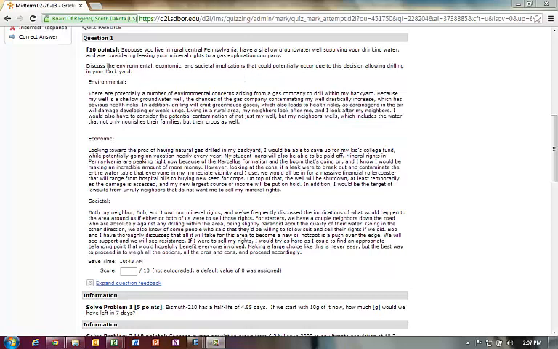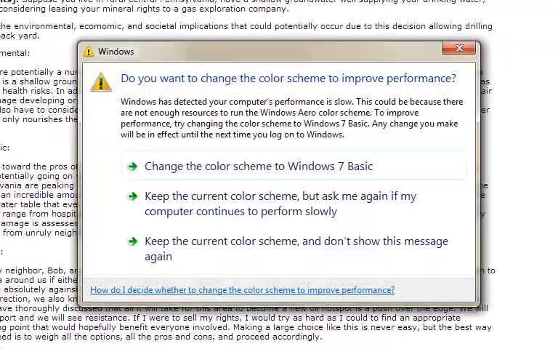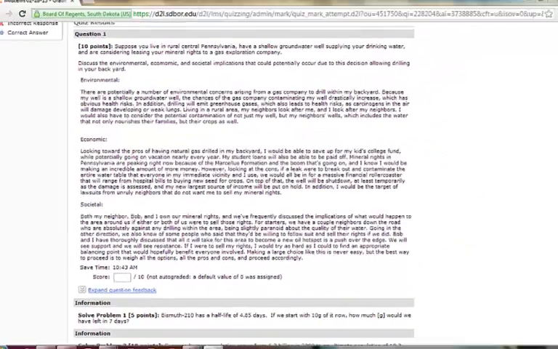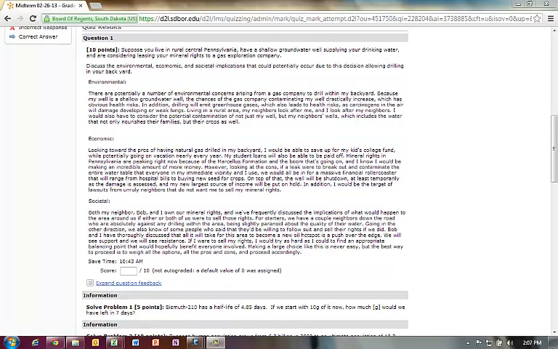So I was looking, this is one student's work, at environmental, economic, and societal impacts. Environmental, obviously there could be some concerns with the construction, the hydraulic fracturing processes, contamination of groundwater supplies, trucks, issues with neighbors, and so on. So there's a lot of things that I was looking for in this. Economics, certainly if you've got mineral rights, that certainly will be a plus to your bank account. We've got the pros and cons. I was looking for some pros and cons with this.